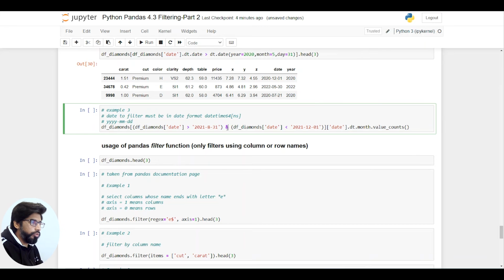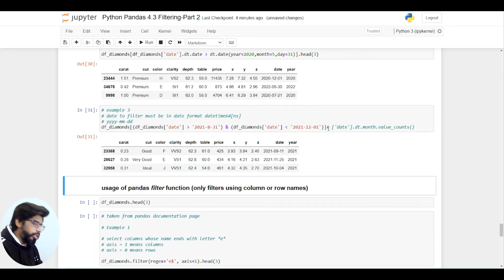If we wanted to return rows where either of these values match, then we can use an or sign. You open a round bracket and then you type in the criteria here. So df_diamonds date column is greater than 2021 August 31, and then you say and, and then you put in the second criteria, which is date column is less than 2021 12/1.